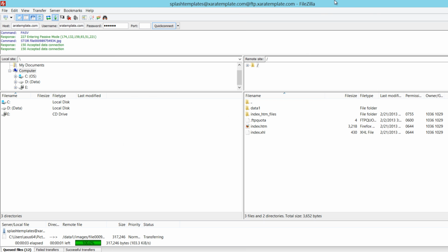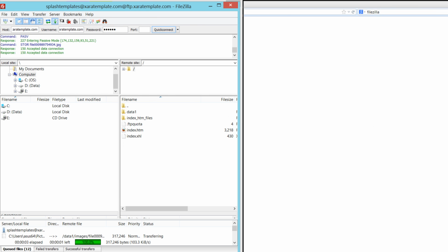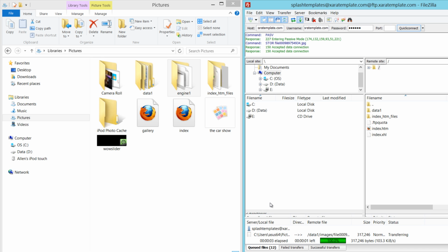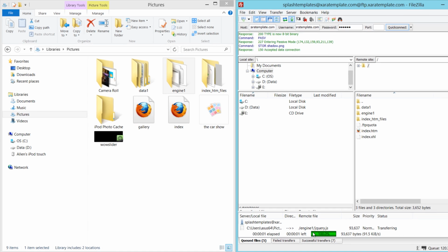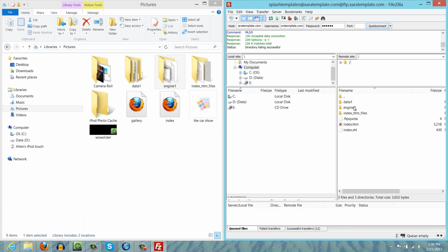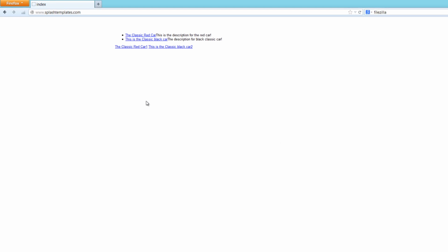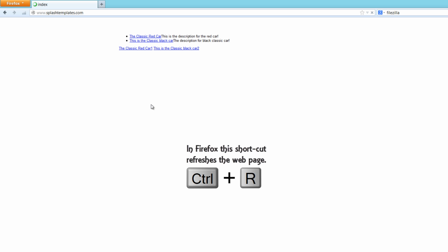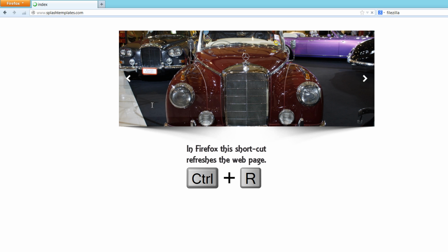In this case, it looks like I'm going to have to move this window to the right hand side because it wouldn't let me drag it in properly. Or it is, actually. It's just taking a moment. Thought it wasn't working at first. But once you drag those two files into your server, you go back to the website and refresh it, your photo slider should show up correctly. And as you can see, the photo slider is there.